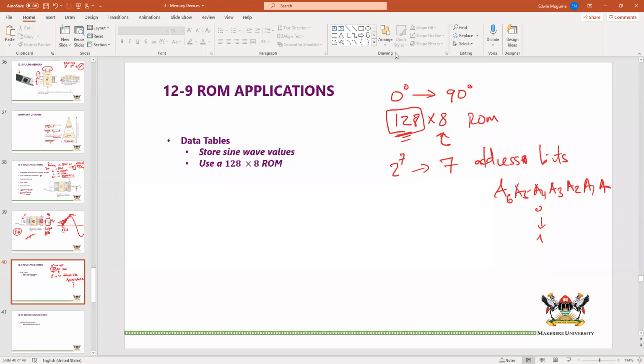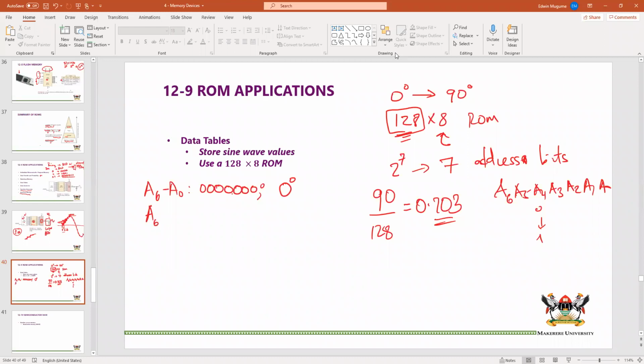Now, it means we have 90 degrees over 128 to find the size, the resolution, or the step size. 90 divided by 128 is 0.703. So that means that when my A6 to A0 is all 0, I'm looking at the sine of 0 degrees, and I can store that sine, 0.